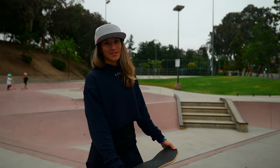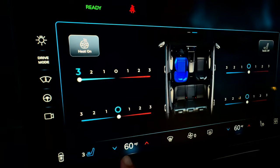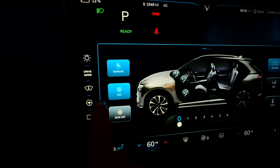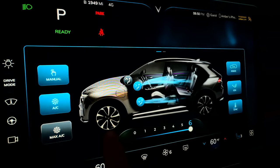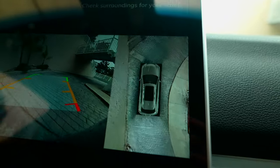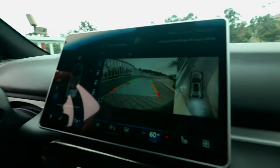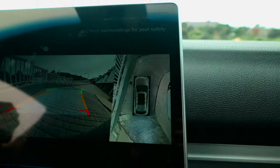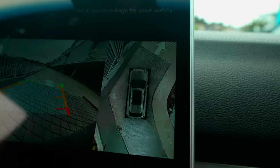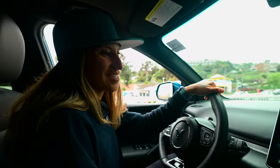It never gets old. Check it out — this car, you can actually cool down the seats as well, and everyone can even adjust the AC by swiping over. Boom, max it out, or even adjust which way it goes. This road is insane, and the camera shows me exactly where the car is so I can navigate. Look how well it tells me where to be so I don't hit anything — just threading the needle. It showed me the whole car 360 degrees.